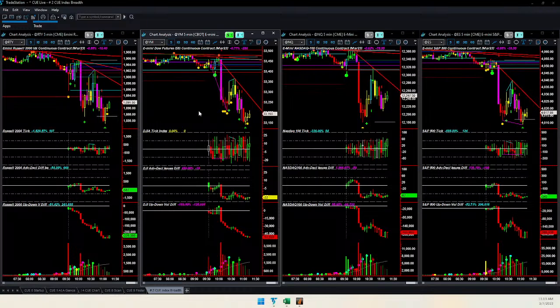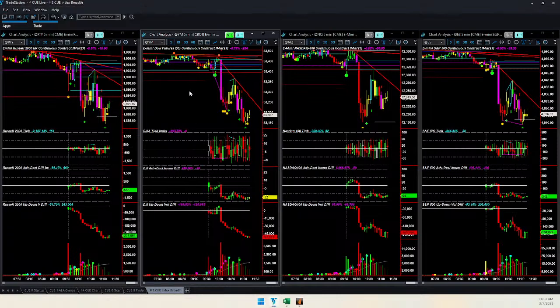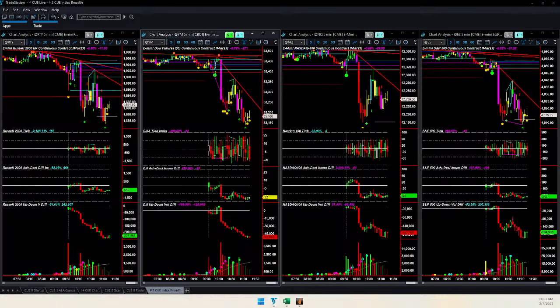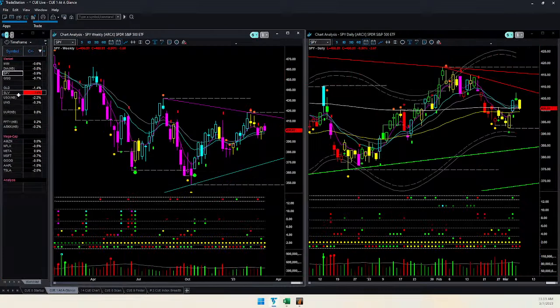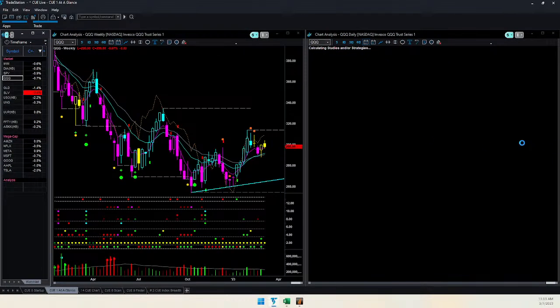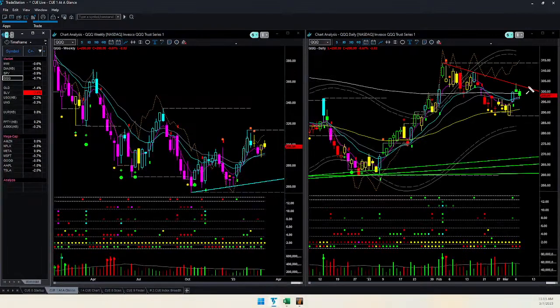Now, if Dow Jones is weakest near the open, then I may want to short, and all are looking weak actually from yesterday's candle. You could look at weekly daily. Just for the sake of it, let's look at weekly daily, say QQQ. Yesterday QQQ reversed right from the trendline resistance.